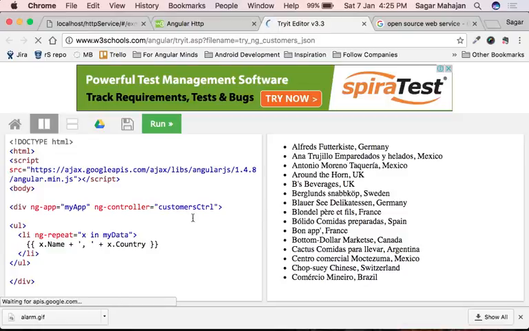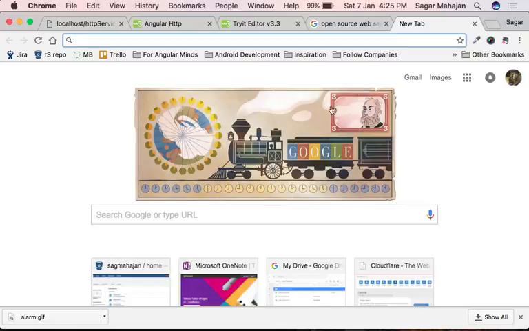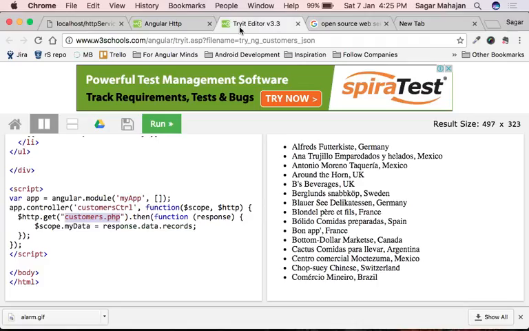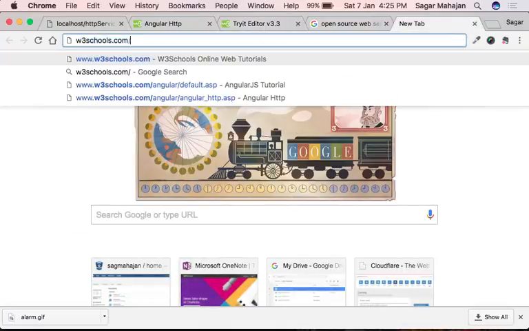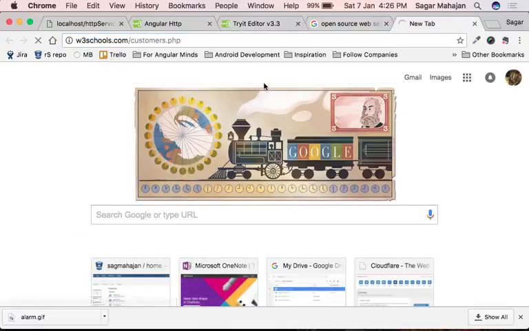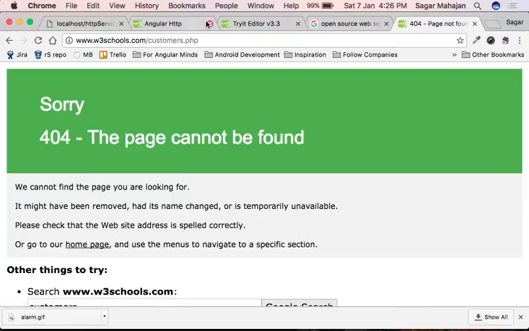Yes, let's do that. Okay, these are their countries. They are calling customers.php, and this is going to be like this maybe, because they are not mentioning any w3schools slash customers.php. We should be good.